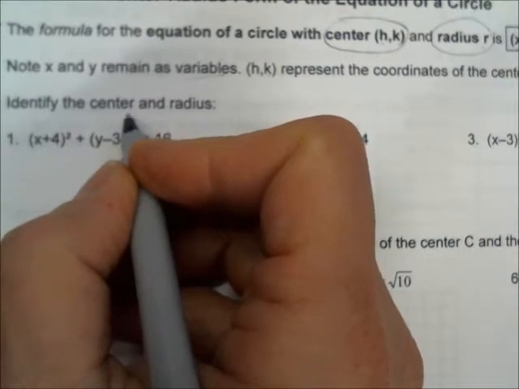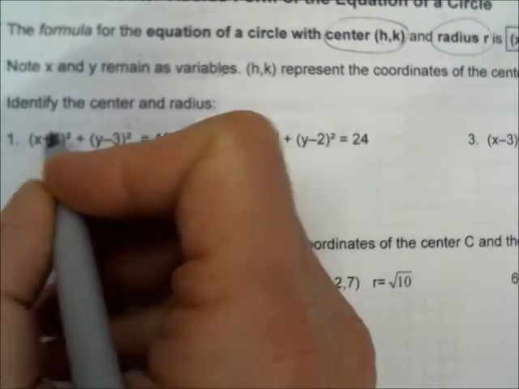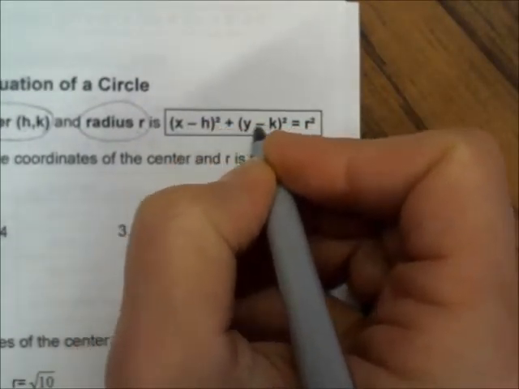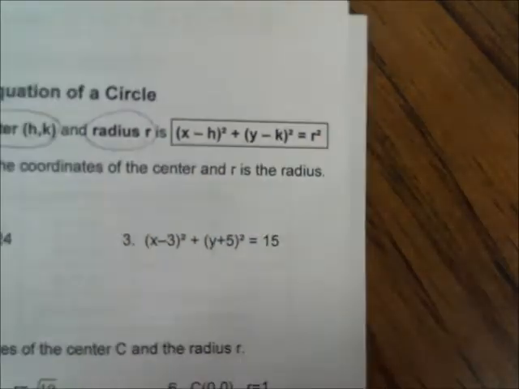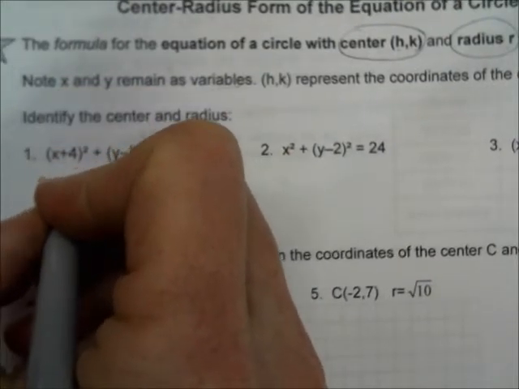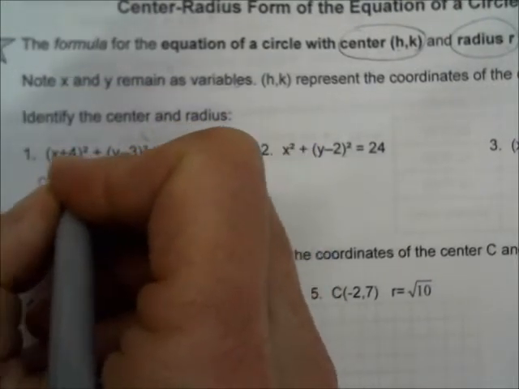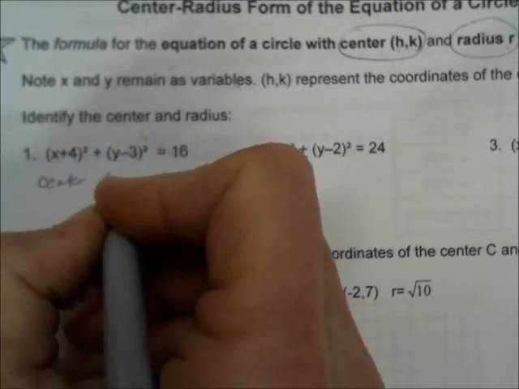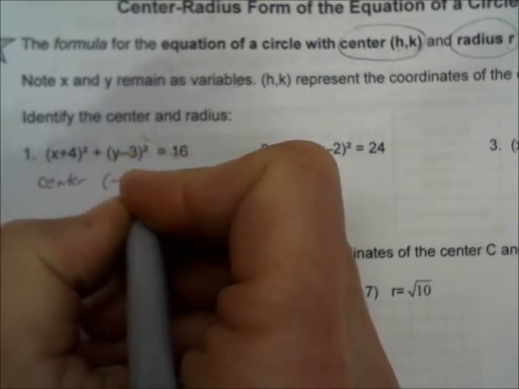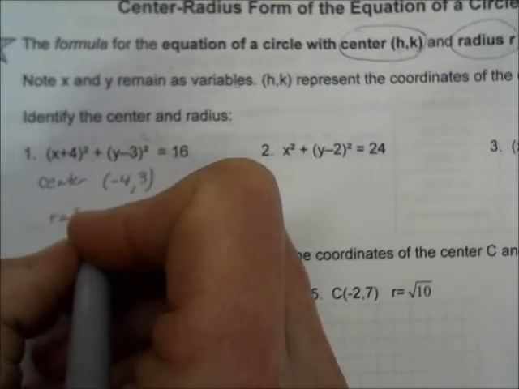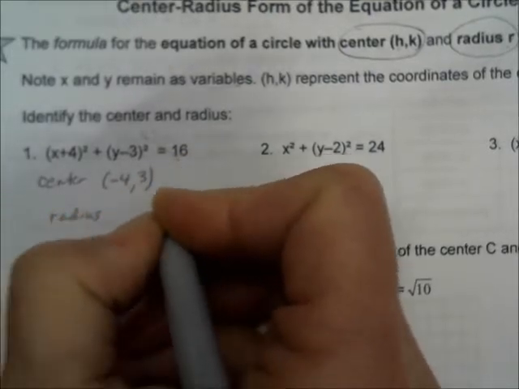So what we're going to do is identify the center and the radius of these circles. We know they're circles because they're in the form of the equation of a circle. And notice the minus here. So the h and k values are actually going to be reversed when you try to find what the center is. All you take are those two values next to the x and y and make them the opposite. So positive 4 becomes negative 4. Negative 3 becomes positive 3. So there's the center.